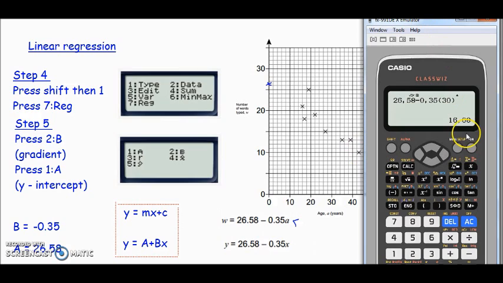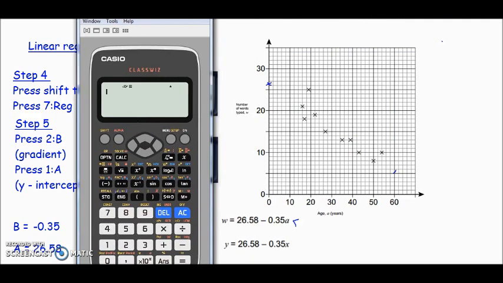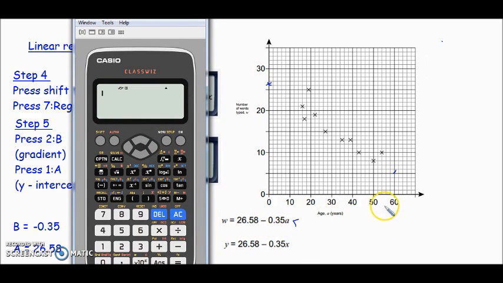I need another point so I can join them up to make the regression line. I'm going to grab the calculator and use the equation we made. I'm going to type in to see how many words a person who's 60 years old could type in a minute. Type 26.58 minus 0.35 times that age. I said I wanted to do a 60 year old, so where the A was, I'm putting 60. When I substitute into a formula on a calculator, I always use brackets. Press equals and it tells me the number of words a 60 year old can type.